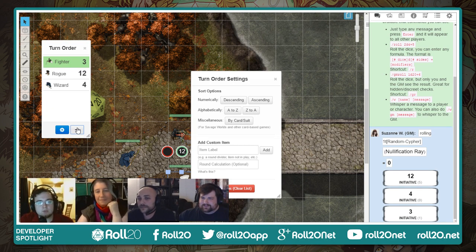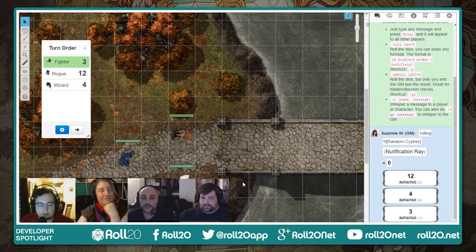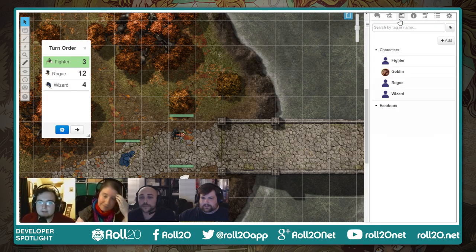One of the cool things with this is it's pretty simple to descend through turns, but also you can add custom items, which have all sorts of uses. The main one that I like is for maybe you were buffing an ally, but it only lasts for a minute. You can add a custom item to the turn tracker, call it, let's say, haste, if you wanted to haste an ally, and put a round calculation on it. So -1. Let's say it lasts for 10 rounds.